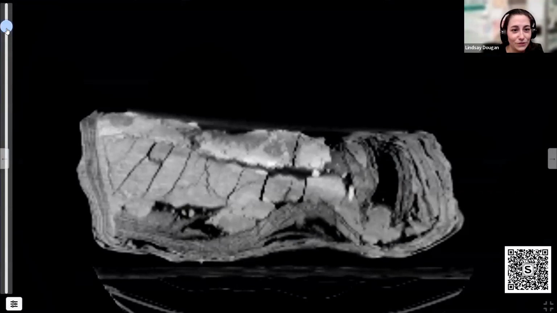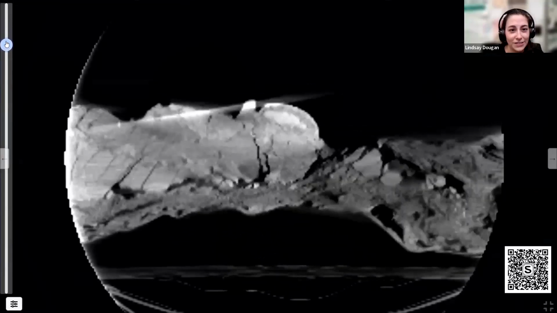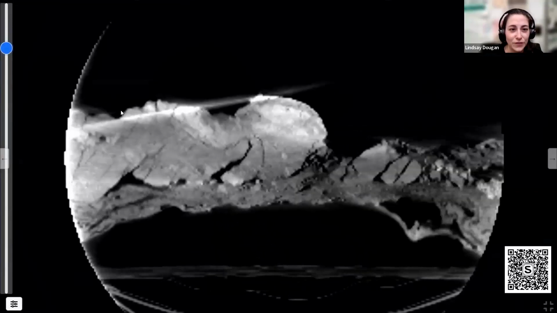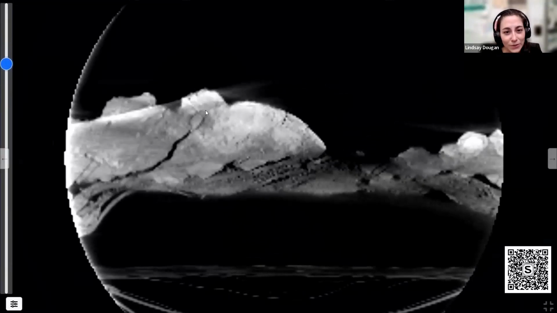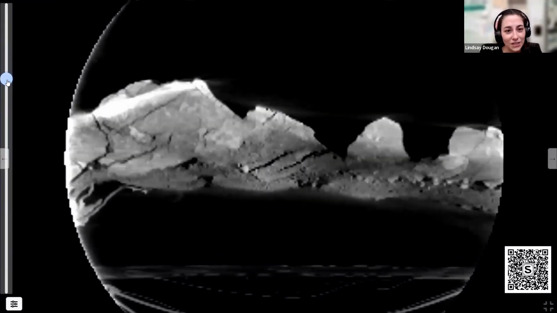So here's another one of our very challenging data sets. And this very bright line right here, this is what I call an image artifact. What's going on is that this particular fossil actually has some metallic inclusions in it, and when you CT scan metal, it gets really bright halo artifacts. So you get these lines that throw off your regular variable values, but you can still see in some places there's some pretty nice bone in here.